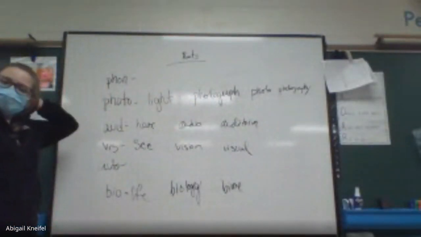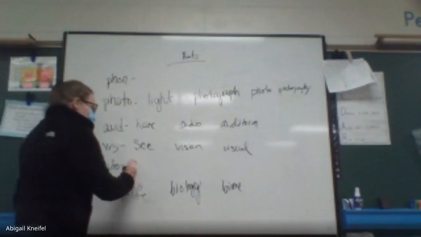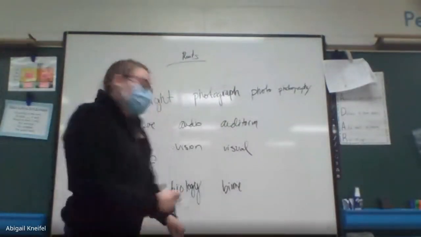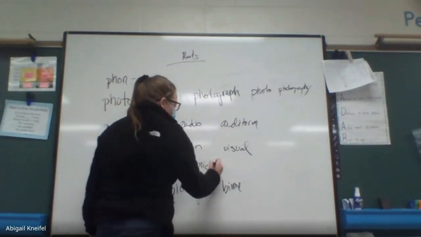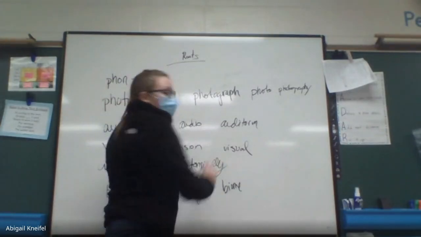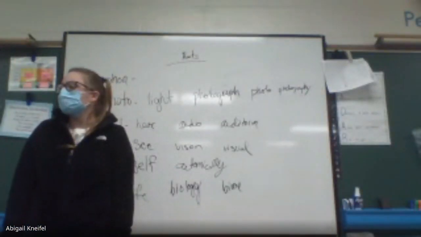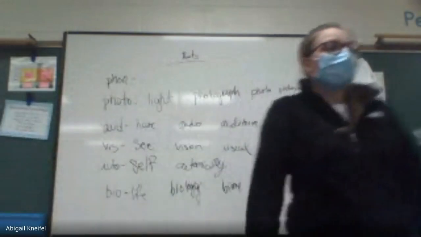Mr. Mark, would you like to tell us what auto or phone means? Auto means self. Auto does mean self, like it does it itself. Someone tell me a word that has auto in it. Kylan. Automatic. It does it automatically by itself. We can put automatically or automatic, same thing. What's another one? Zach, I haven't heard from you. What's another word that has auto in it?